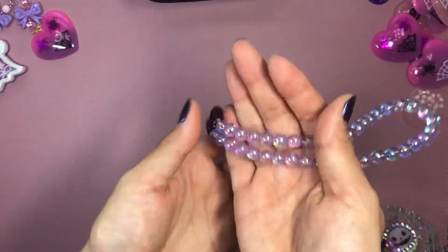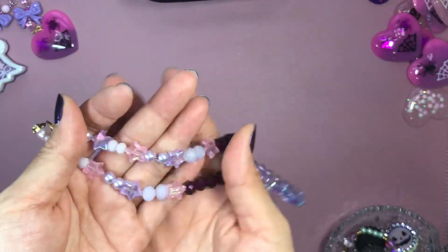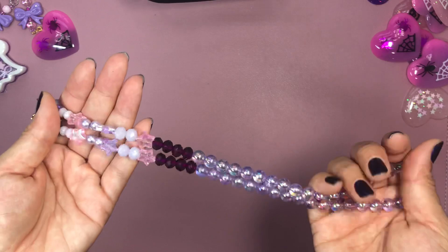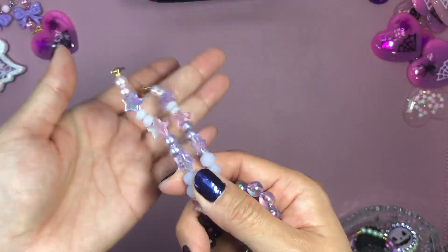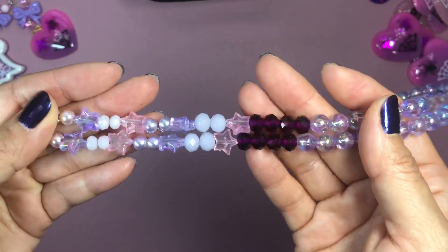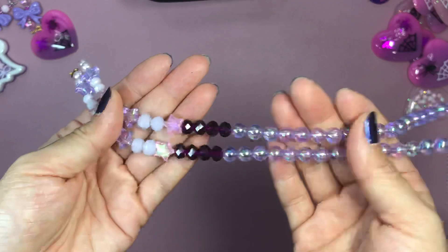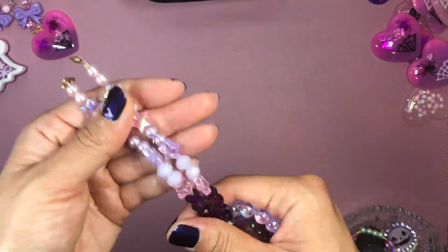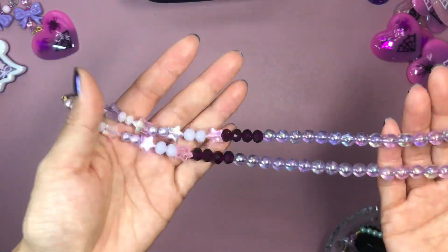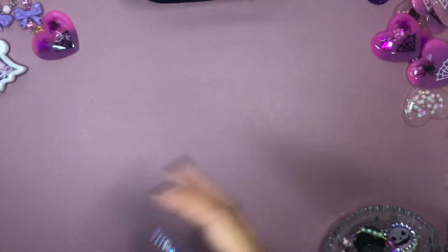I made a mask holder. I wanted to make a couple of jewelry pieces for this Pasteloween collab because I've also been really into making jewelry — I have all these beads, so I might as well use them. I used some different beads from my stash and I wanted to give it a little bit of texture, so I alternated the different beads. I love this mask holder — honestly, new life. It's kind of a necessity, and I could do it stylishly in these Pasteloween colors.